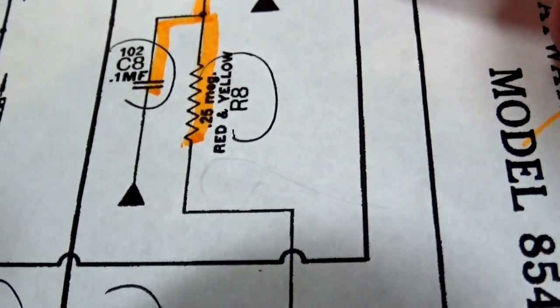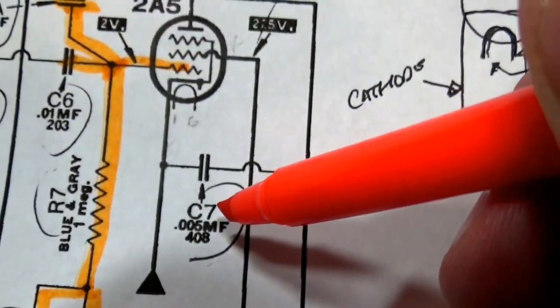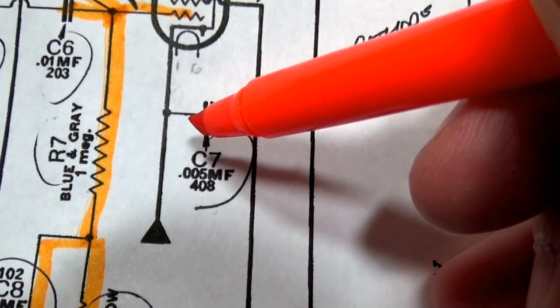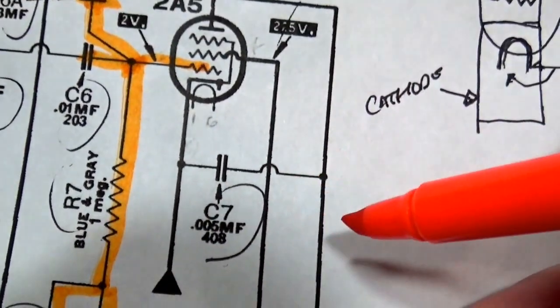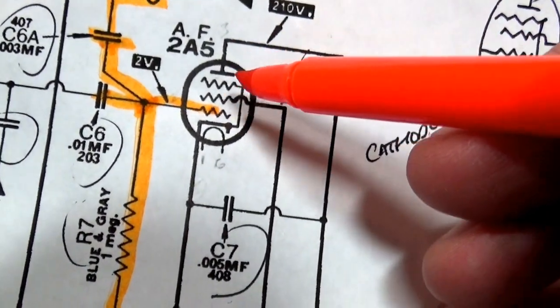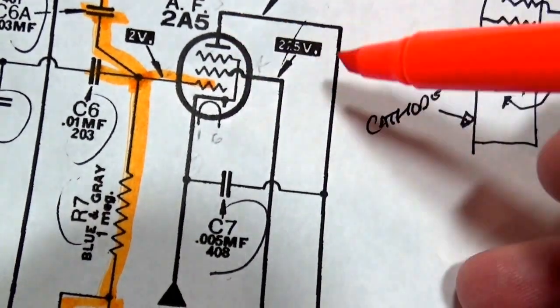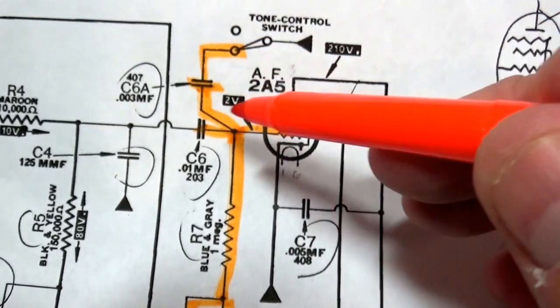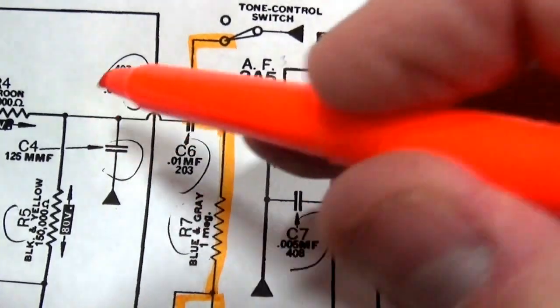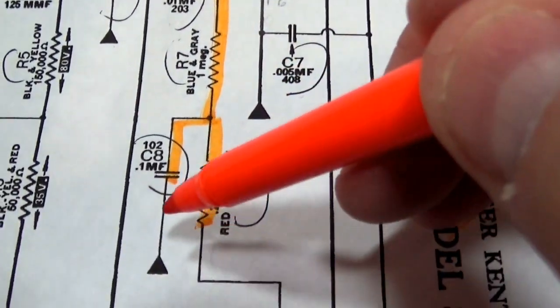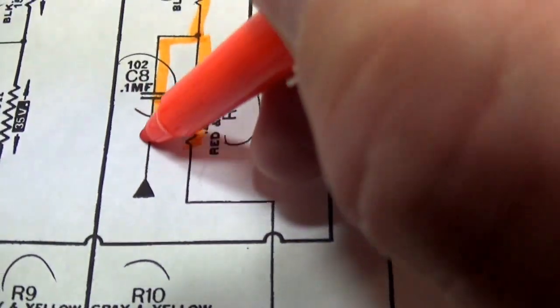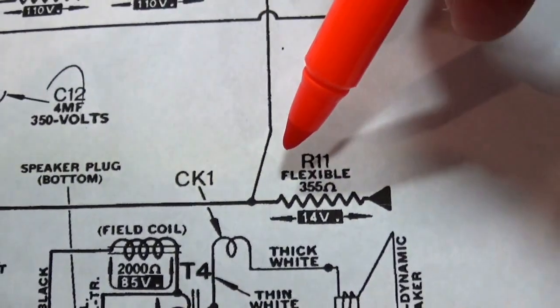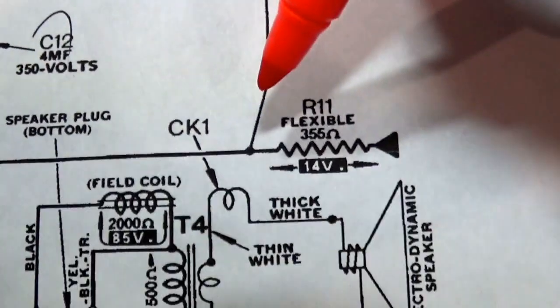Now I have another capacitor right here, hanging off of the cathode. I can theoretically use that terminal block again, but I don't know yet. I'll figure that out. Because this actually goes right up to the plate. So I have to figure out how I want to do that. But that's kind of where I am. So we've got a little more orange filled in. This will connect later. This is connected to ground, so this is good already, right there. And then this one will connect as we get down here onto this flexible resistor, which I told you about.